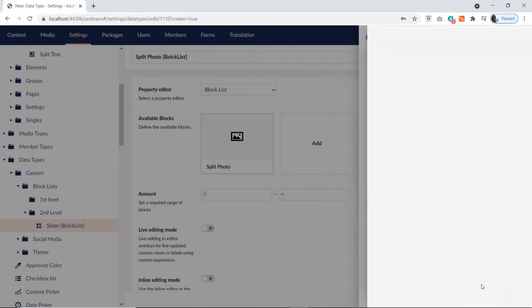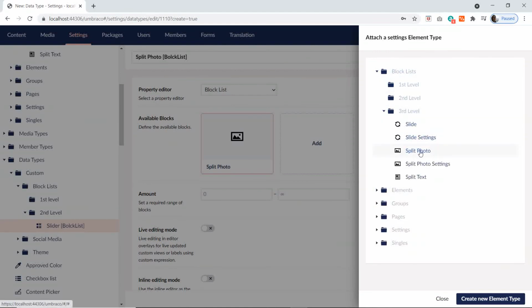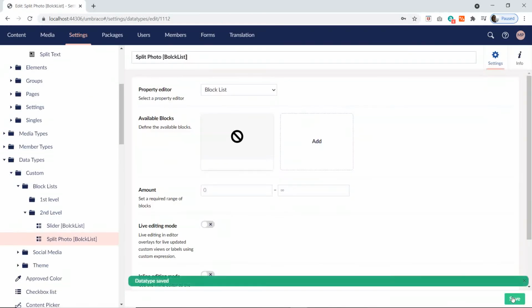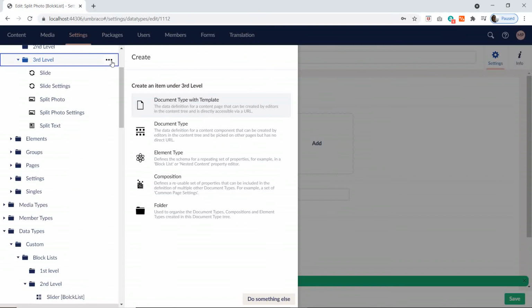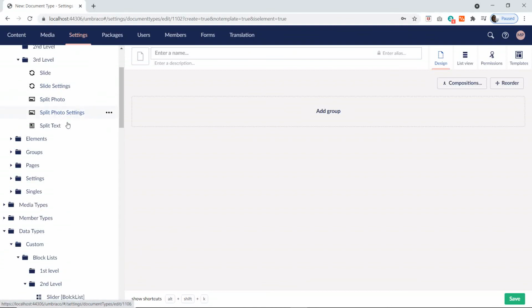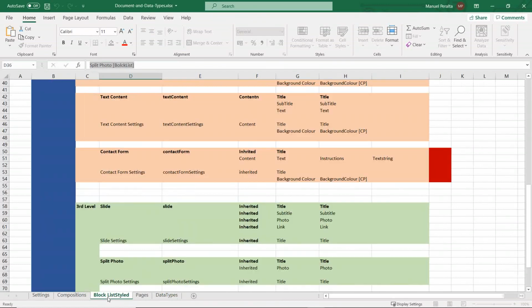Oh, we're not doing this. Split photo settings. I believe we forgot to create a split text. Oh, the text. Yeah, split text settings. We've forgotten that, or I've forgotten.